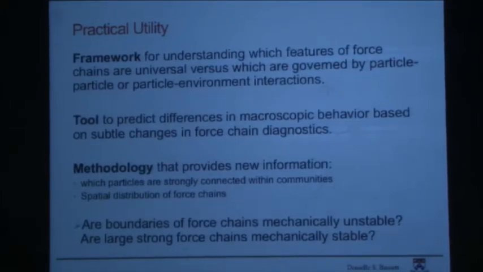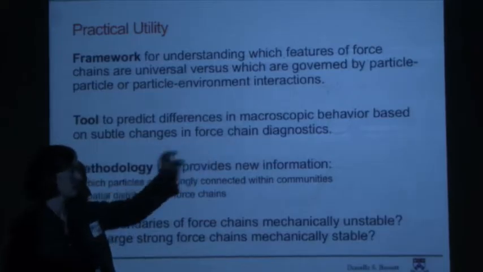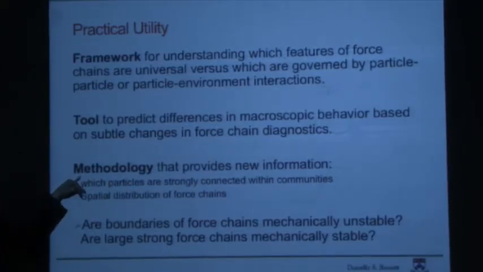Okay, so we think that the overall idea here is that we have some practical utility in three domains. One is that we have a framework for understanding which features of the force chains are universal versus which are governed by particular particle-particle or particle-environment interactions. It provides a tool to predict differences in macroscopic behavior based on subtle changes in the force chain diagnostics. And then it's also a methodology that provides new information on which particles are strongly connected within communities and the spatial distributions of force chains.